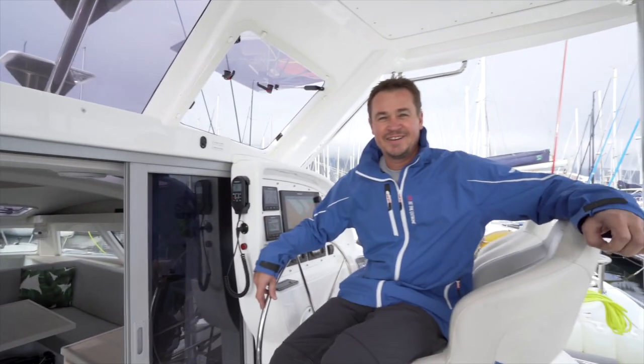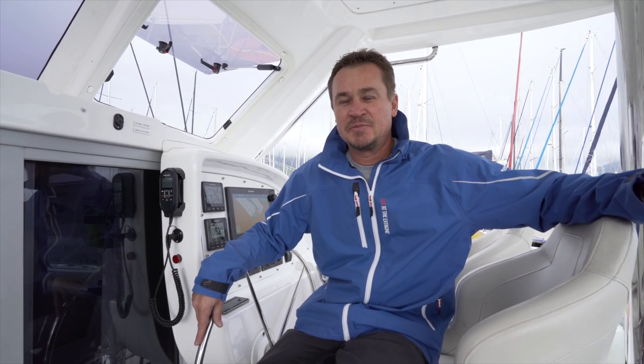This is day one full day in Cape Town. I'm about to introduce you to Yannick, the owner of this Maverick 440 — one of our favorite boats in the price range that Janice and I can probably afford. He launched it in October 2017, so it's roughly a year and a half. They've done coastal cruising up to this point, and their plan is next year to do a trip through the Mozambique Channel around to Madagascar, Tanzania, and back down the east coast of Africa to Cape Town as practice before doing the big passage across the Atlantic — up to the Caribbean and then see where the wind takes us.